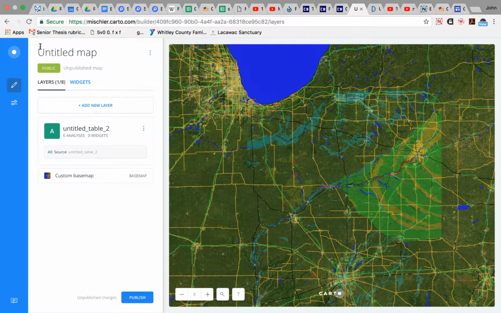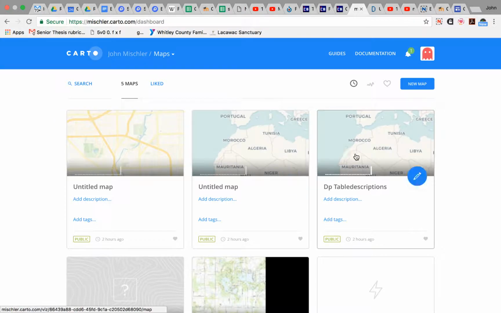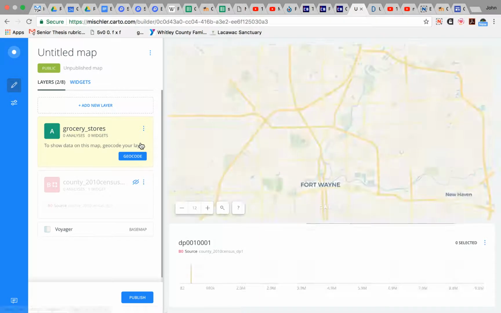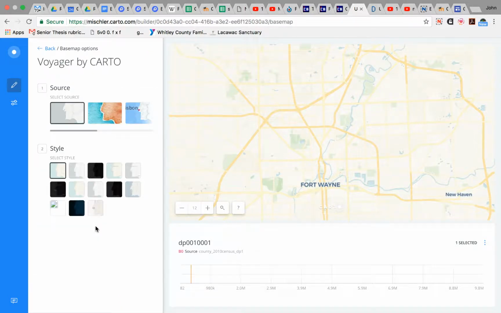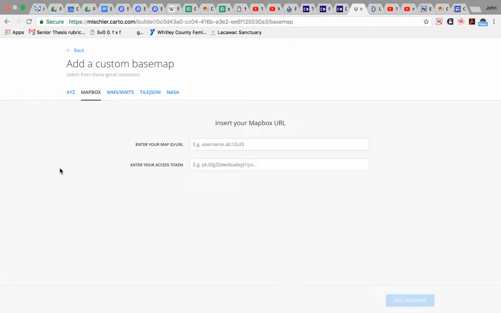Let me go back. I just want to try doing this another way. So again, let's mess with the base map. So let's get our Mapbox base map. So now it says enter your map ID and your access token. So this is, instead of the XYZ tab, we've got the Mapbox tab.